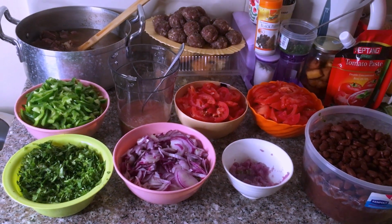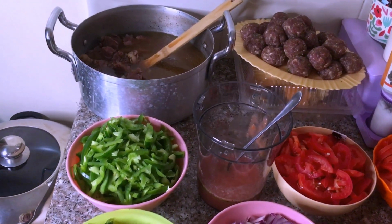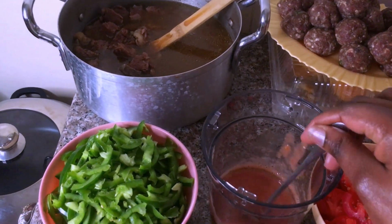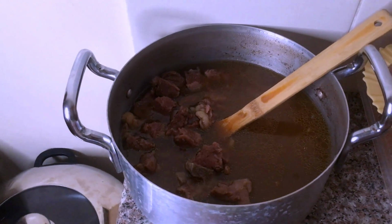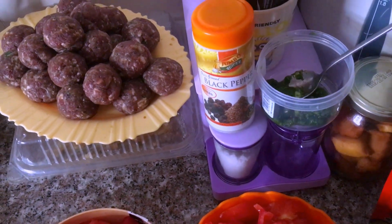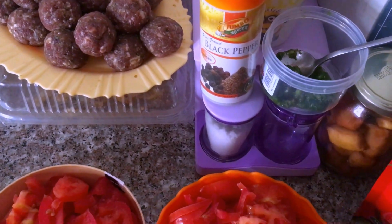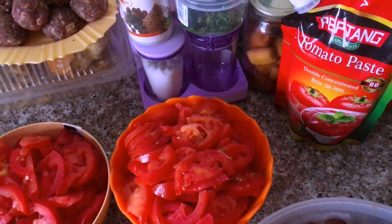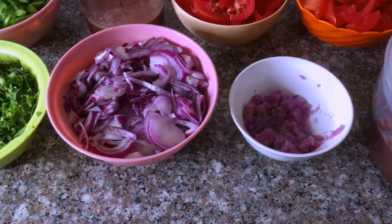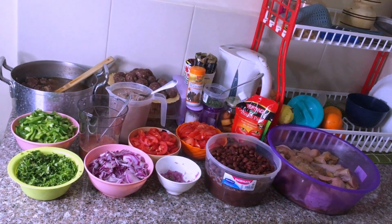Everything is set up. As you can see, I have the tomatoes, I have the onions, capsicum, dania, the meatballs, the meat itself that I boiled on the jiko. I have the beans, and of course I had some tomato paste there. I have everything set up so that when I start frying and cooking, it's easy.